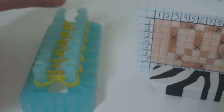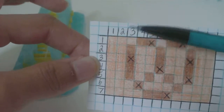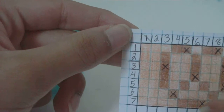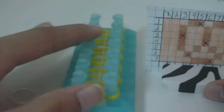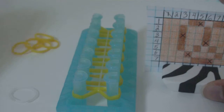Now once you've loomed that connector band, if you have your template, you're going to want to get your pencil out, and also your template, of course. And you're just going to want to lightly mark off column 1. What that means is we have placed the rubber bands we need for column 1, and we're just going to move on to the next column, which is column 2. And column 2 is the exact same as the first one. You just need a connector band, and you will need 7 B color rubber bands once again.